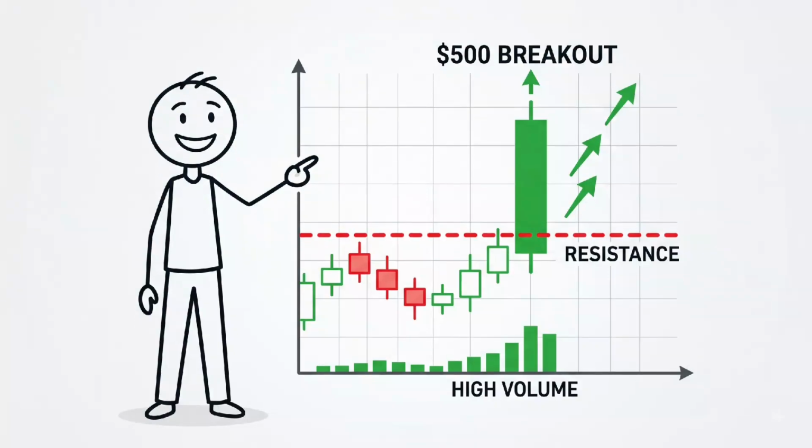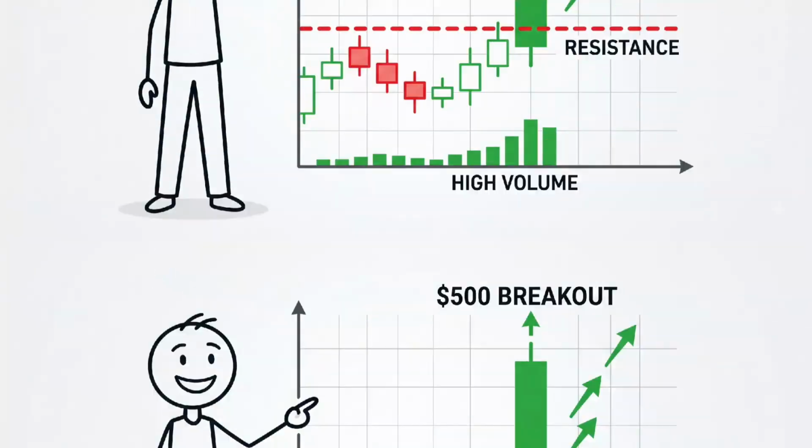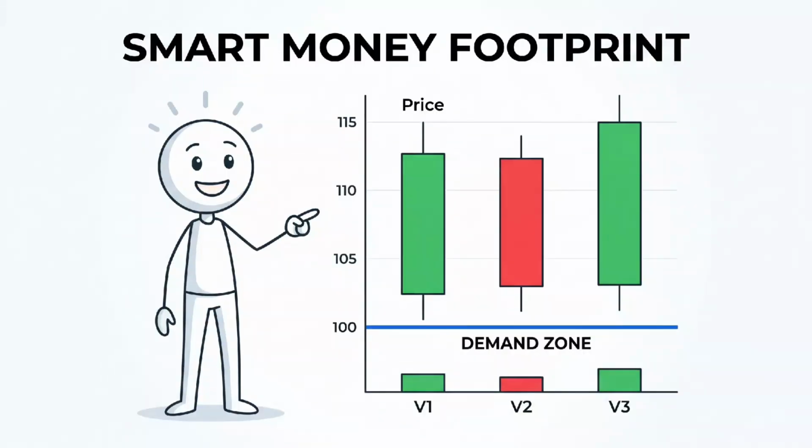Now, contrast this with a genuine institutional breakout. When SPY breaks $500 on volume that is 200% to 300% higher than the average, it indicates aggressive market orders, clearing out passive limit sell orders at the ask. Large funds, like Vanguard, BlackRock, or major hedge funds, cannot hide their order execution. Their multi-million-dollar flows leave an undeniable footprint in the volume profile. Price creates the narrative, but volume provides the truth.